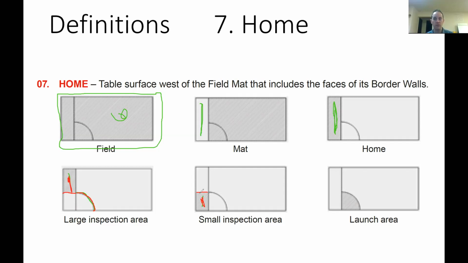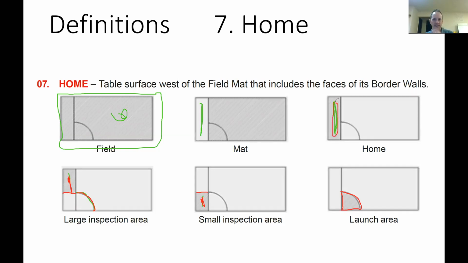As long as the attachment could fit in the launch area, they could have a dozen large attachments and just keep swapping them out. No more. And then the launch area is this quarter circle. So the other distinction was, before, when you were coming back from a mission, the launch area was the same as where your robot needed to come back. That's not true anymore. So now you launch from the launch area, but then when your robot comes back, it needs to make it into home.